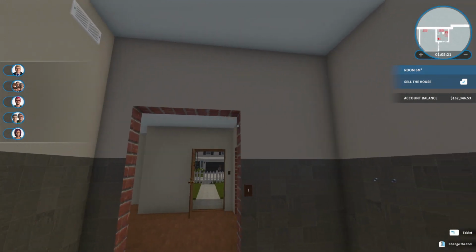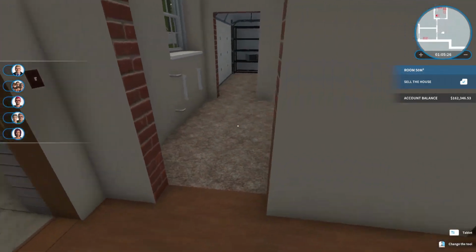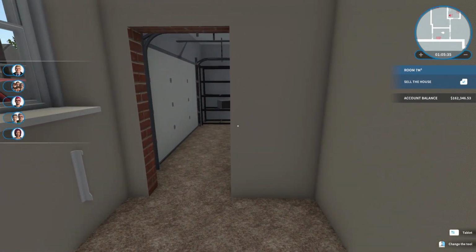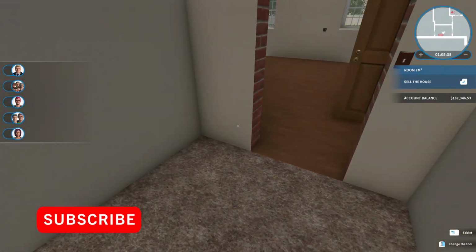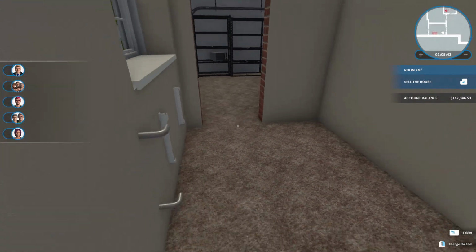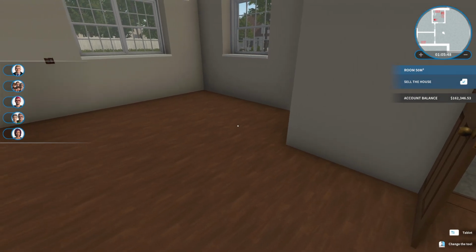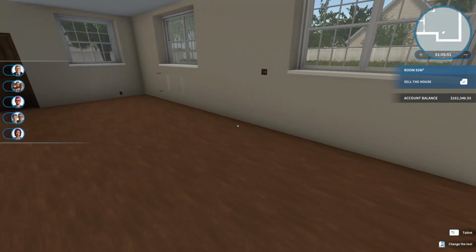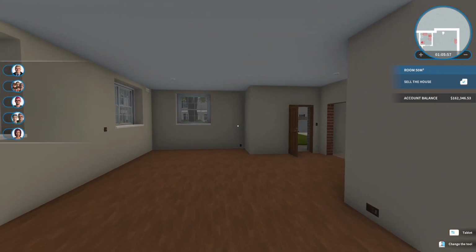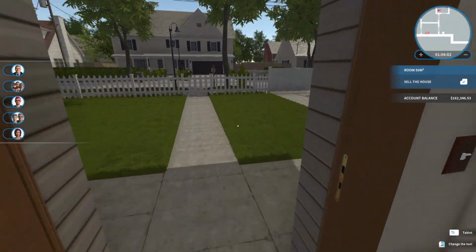Anywho, we got tile put up in the bathroom. We still need to get all the fixtures put in here. And I know in this room I talked about putting a washer in here and turning this into like a mud room. I honestly don't think there's going to be room for a washer in here. If you still want to be able to walk through, maybe I could turn it into an office or something. Might have to get rid of the door. But I want to turn this area back into the kitchen like it was. Or, I don't know, maybe the kitchen would be better back here and do the living room up towards the front? I'm going to have to look into it.